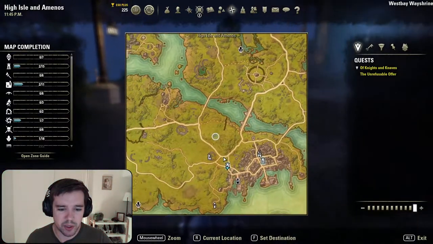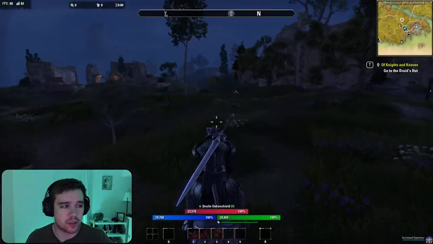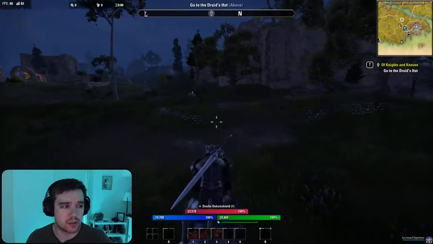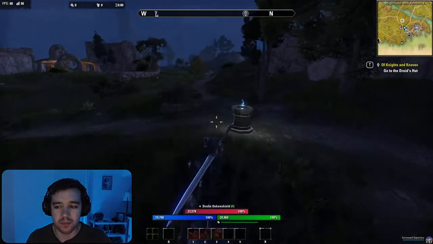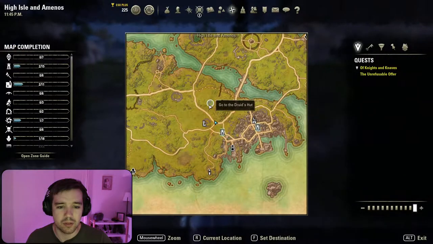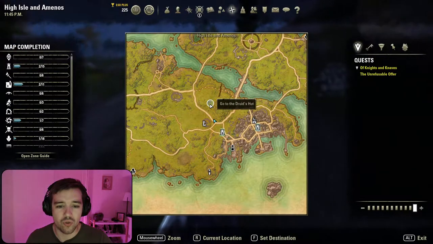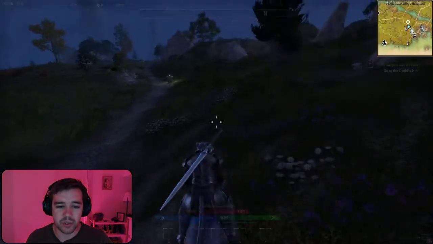Where are we going? We're going up there. Go to the druid's hut. It is the main quest we're on in High Isle.